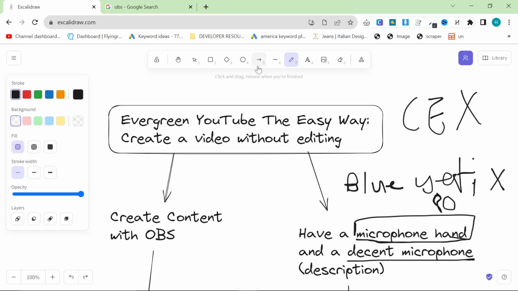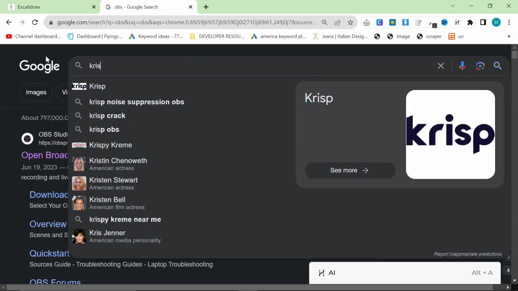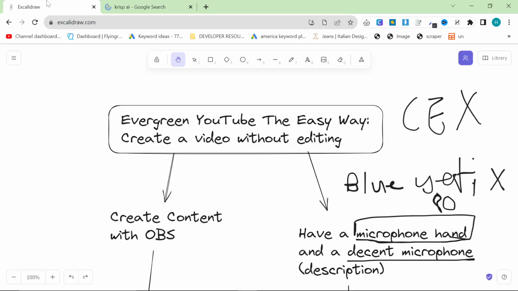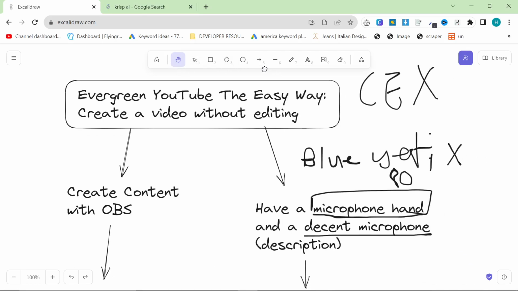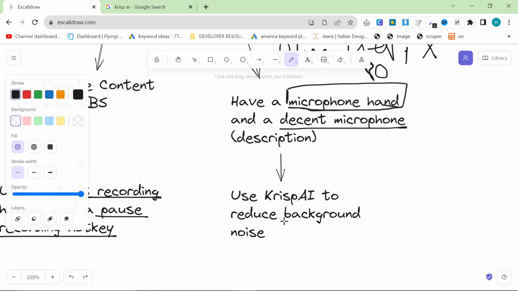Except there is one more part to this, okay? And it's basically the reason I'm making this video. I also use something called Krisp AI, and this has been an absolute lifesaver for me personally. Not because of background noise, well, also because of background noise, but also because of echo, okay? I've always had a problem with echo on all of my recordings, and also I often have a fan on, which I don't know if you can hear the fan, probably not because of Krisp AI.